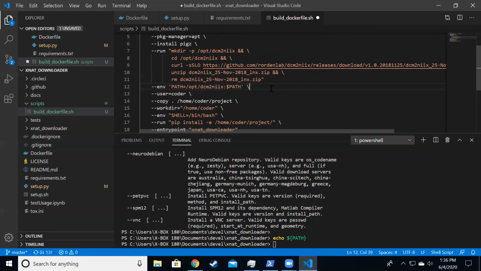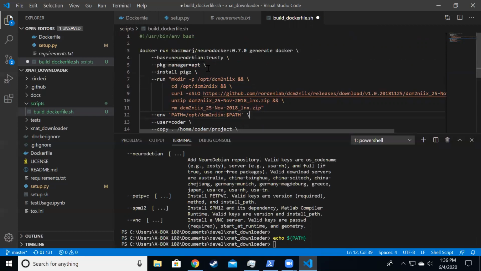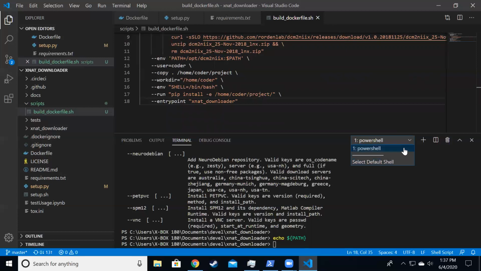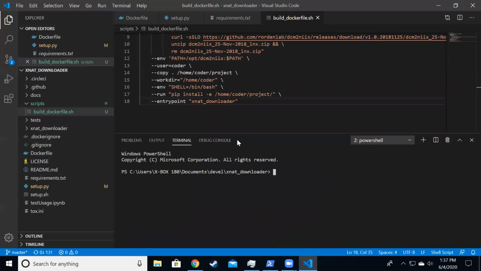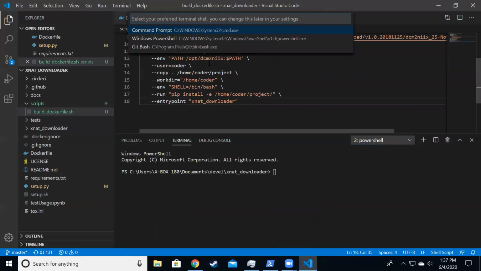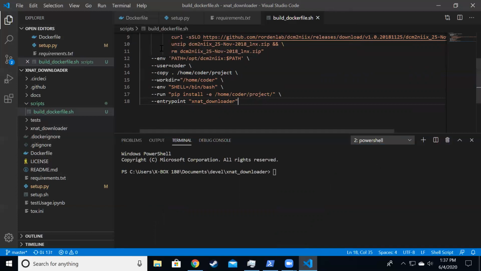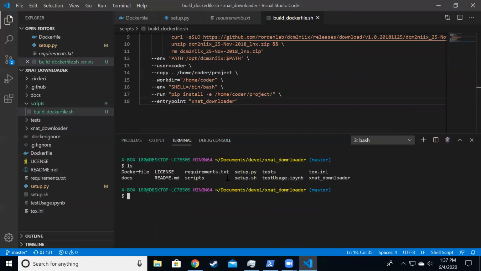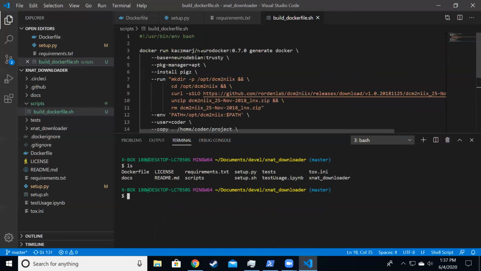And need to put a backslash here. Okay, so now I'm going to run this and see what errors I get. And I wonder what's the default shell. I can run this one. Cool. I can have a bash shell since I actually need a bash shell to run this.